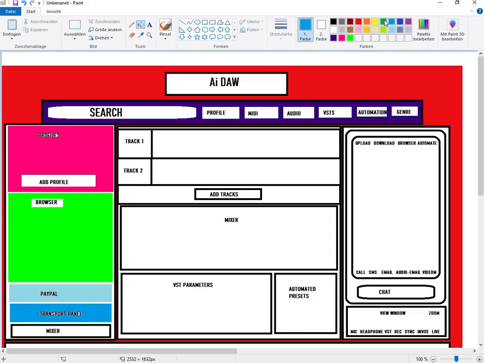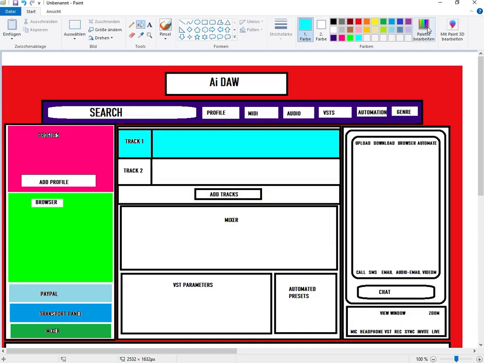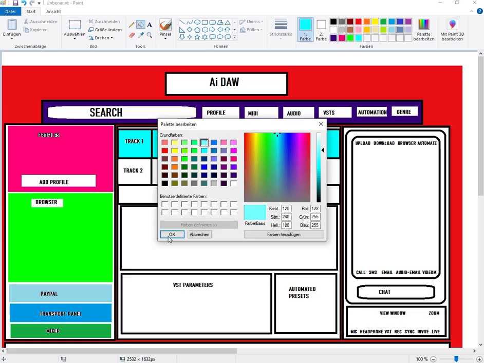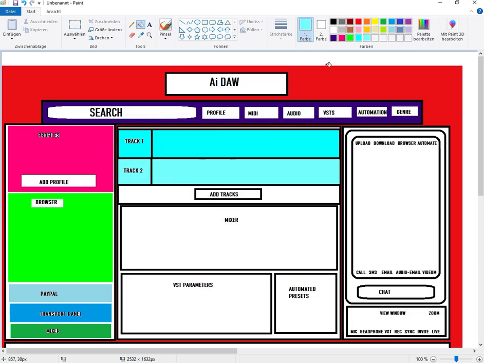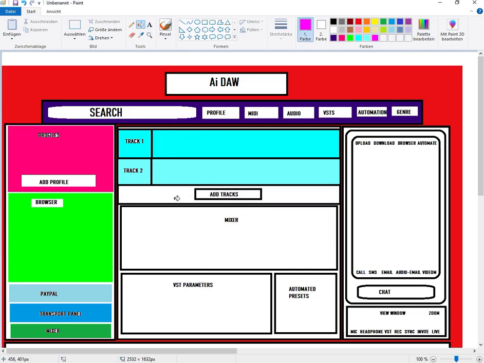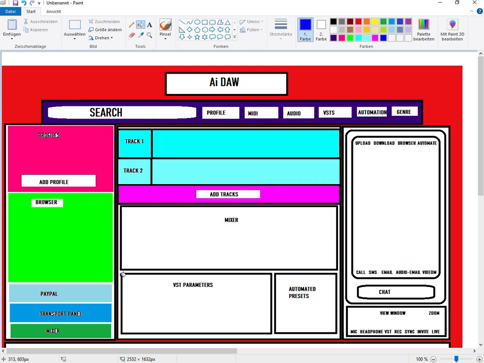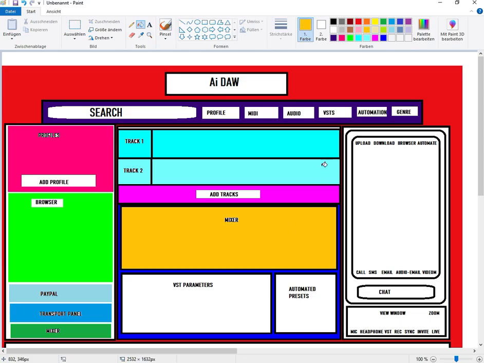This is your mixer. And we have tracks. The tracks lay down. What we have is track 1, and we have track 2. And this is where you can add tracks. You can add tracks. This is how you can do it. I like doing this. You see, this is a mixer.